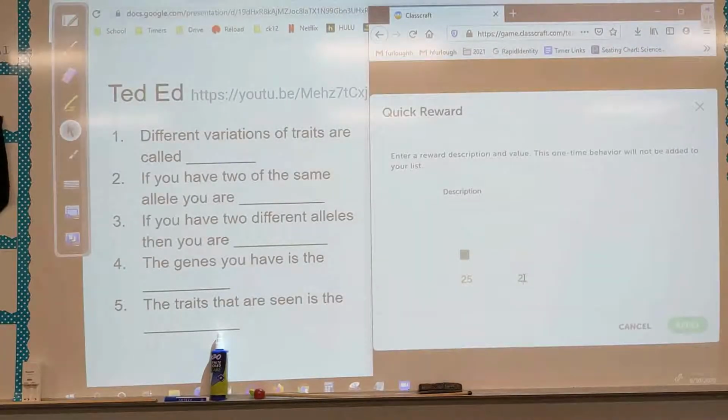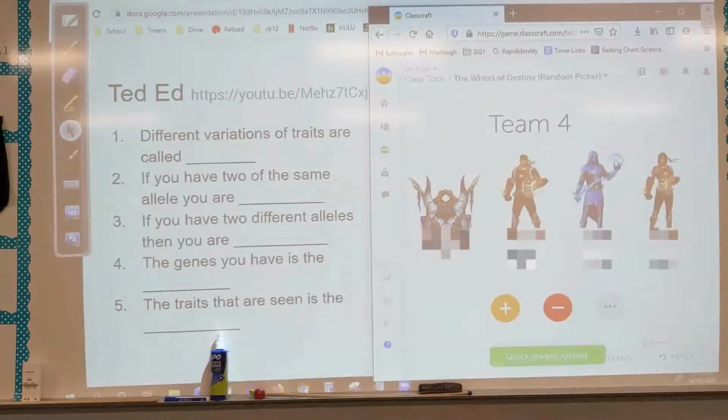Okay. Now, I admittedly have not put anything in Classcraft this week or last week, I think, and I need to fix that. But you can still log in and customize your character. That's what the goal is for.